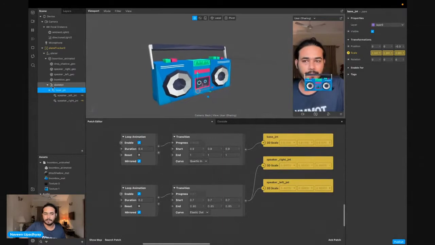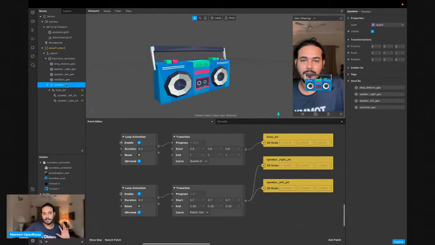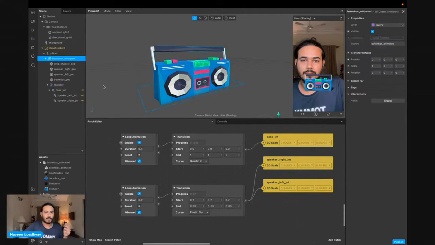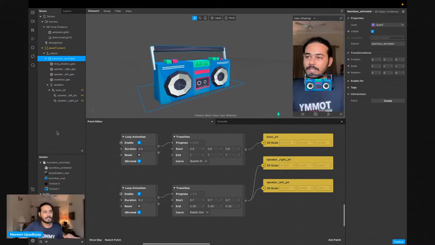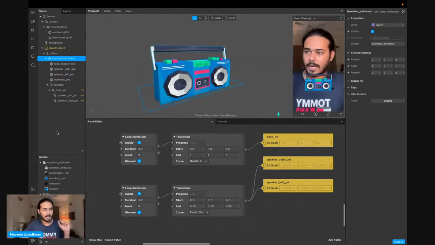So if I try to scale this mesh, the boombox geo, it is not going to work for this particular one, because they are tied up with the joints right now. So it's probably the way you make your 3D model. It always depends how you have tied them. So Chintan, I hope that explains your question.